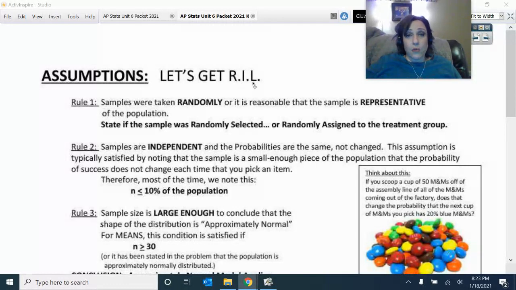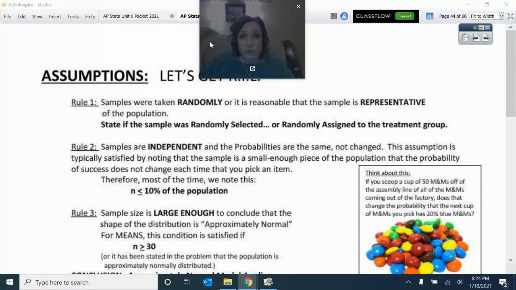RIL. Now, when we write out these conditions and assumptions, which, sorry, but these are now going to become a very annoying and necessary part of problems from now on. We pretty much now all the time have to get real on every problem. So, yikes. But anyway, we'll get over it and we'll get real. And now, when we do this, you need to write the words of what the R and the I and the L stand for. Do not just go RIL, check, check, check. No, that will not work. You have to indicate specifically what you are assuming or the conditions that have been met.